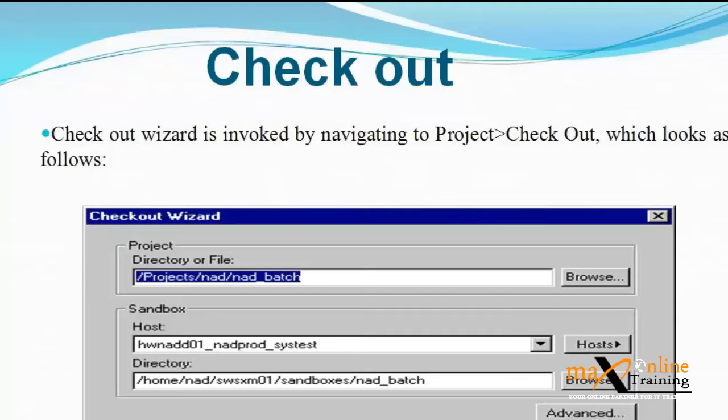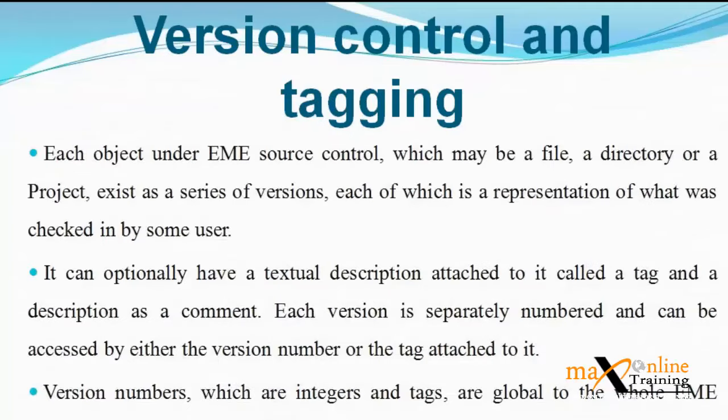This is the first time I'm hearing this, because what I had heard was that version was specific to that particular object, right? That particular object, version 1, that particular object, version 2. And if it's some other object, it can be version 1 and version 2. But here, you're saying that the version number is also unique. Okay, because when we are trying to view a particular object in the EME, if you are not specifying the version number, it will show you the latest version. And optionally, you can specify the version number also. So if the version numbers were not global, then it will create a problem when reading the file. Because of that, we are having this global versioning system.